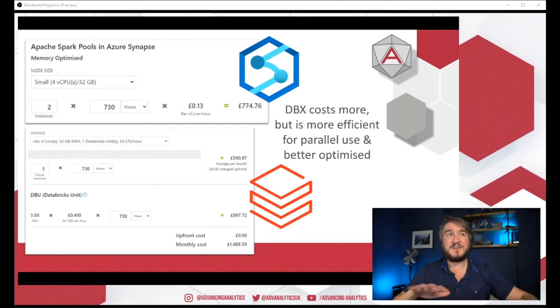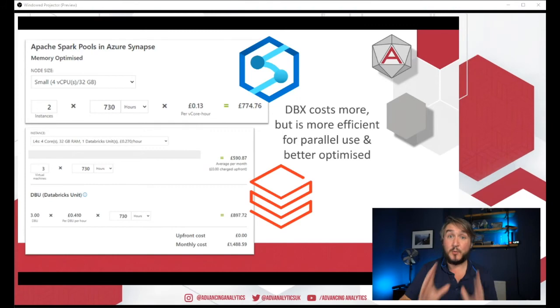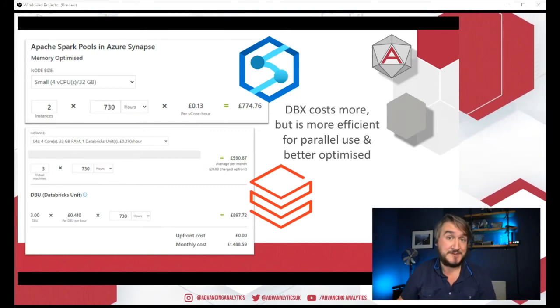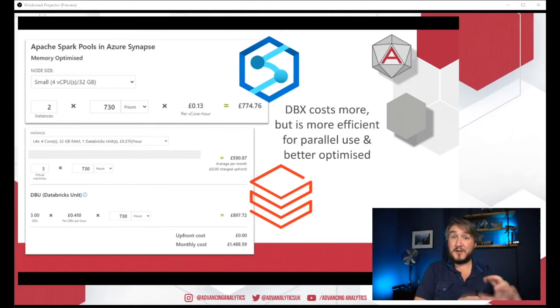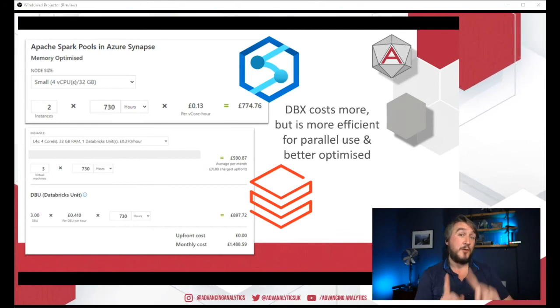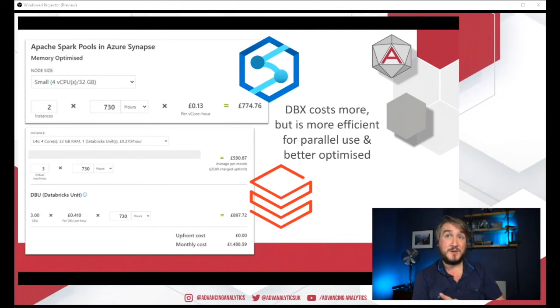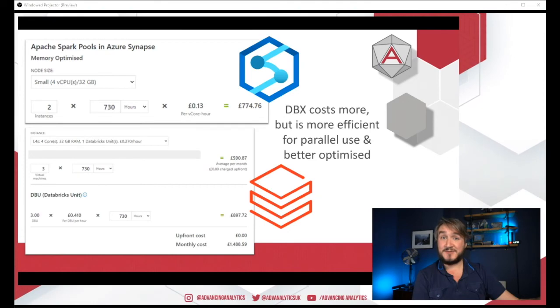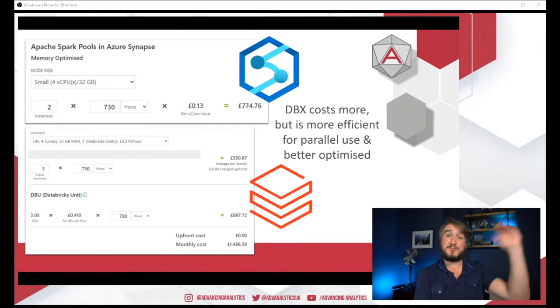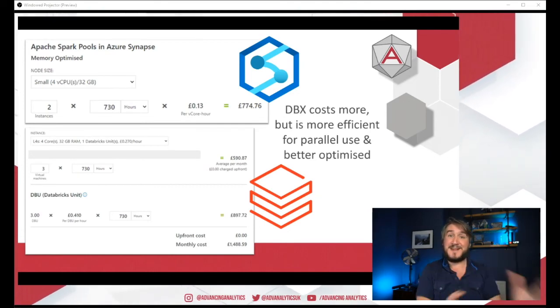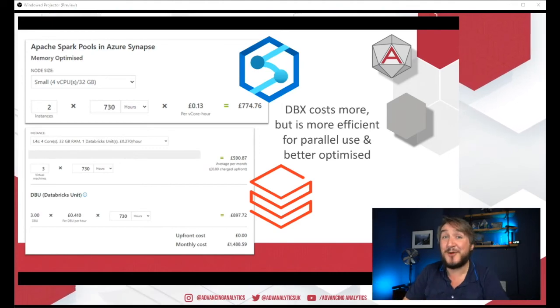And it's kind of interesting trying to say, are you just doing one thing? Are you doing one job? In which case, Spark pools might be cheaper. Are you trying to do lots of jobs at once, lots of things in parallel, or managing several concurrent users? In which case, currently the patterns look like Databricks is going to be the cheaper option, despite being the more premium offering. But again, consultant answer, it depends on your workload, your number of users, what you're trying to do with it.